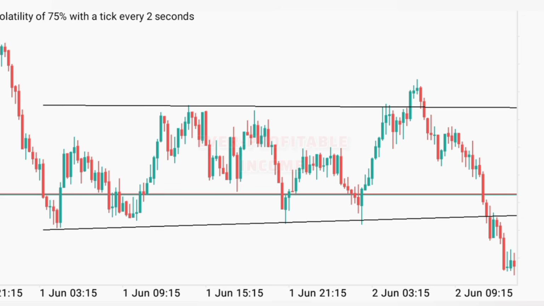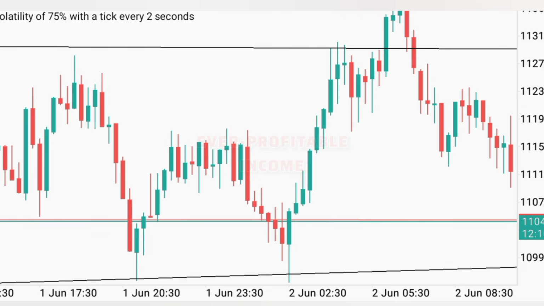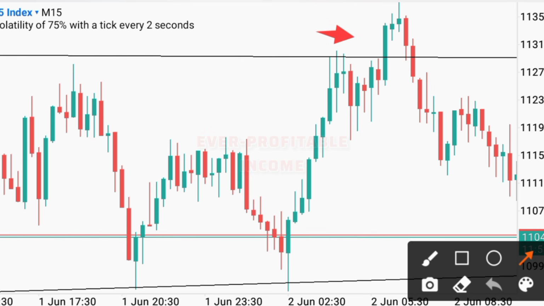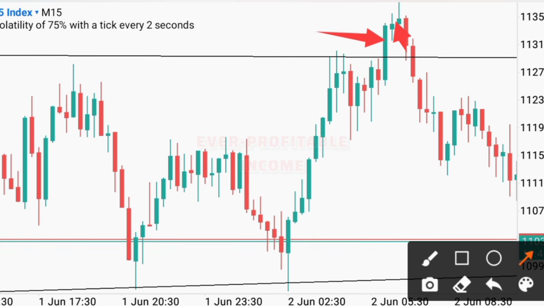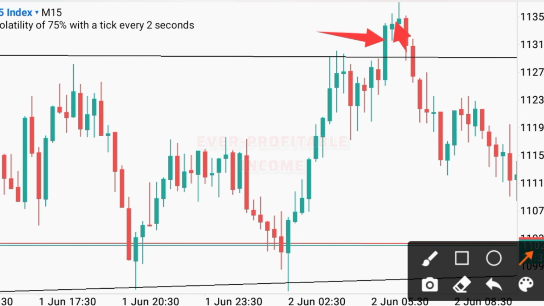Now, let's zoom in. If you wait for this candle to close and you see the formation of the second one, which is not really bullish, the second one is a doji. Before the completion of that doji, you will see price going up and going down, and you will know that there's no momentum. There's not enough momentum to push it up. So what do you do? You have to wait and see.